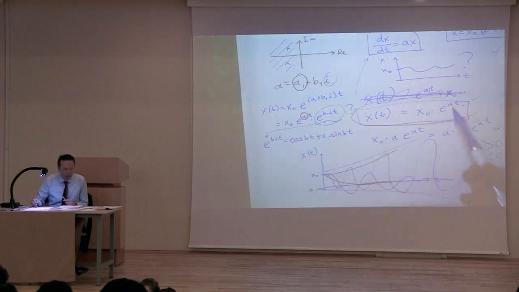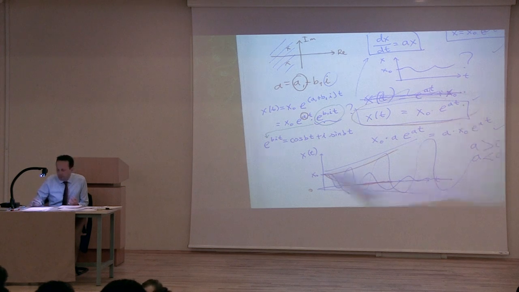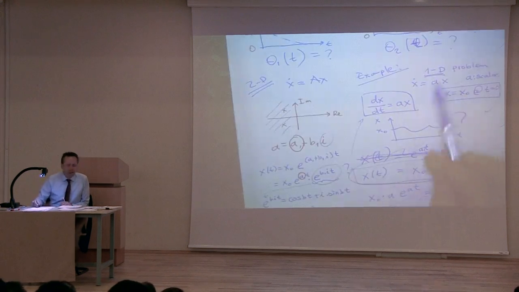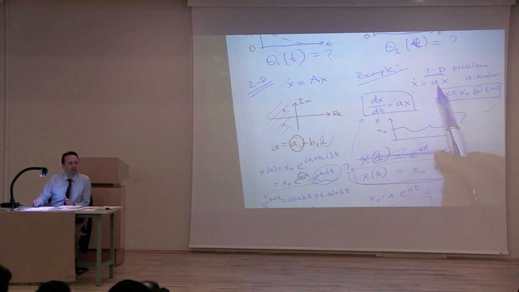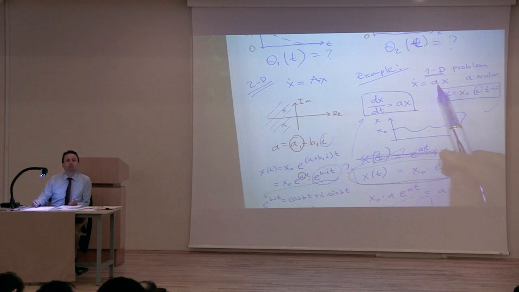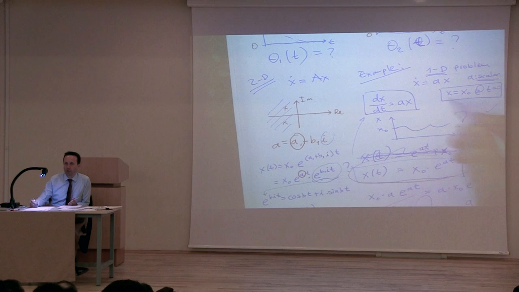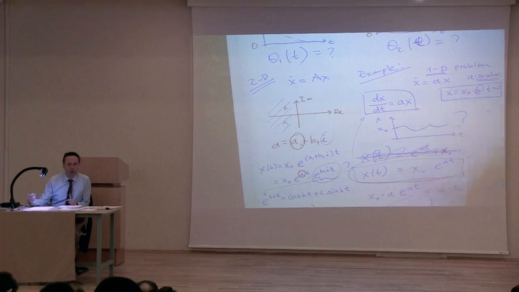If A is not a complex number, then we just look at A. If A is negative, it will come back to zero. If it's a positive number, it will increase infinitely. So, coming back to this problem, this was the whole idea. Just give me this problem and I will look at A and I will tell you if the system is stable, unstable, oscillating, whatever. I just need to look at the sign of A, or if A is a complex number or not. I said here scalar, so this doesn't make sense anymore. It could also be a complex number. But if it's a positive or a negative number, you immediately know if it's stable or unstable. You don't have to solve this whole thing.